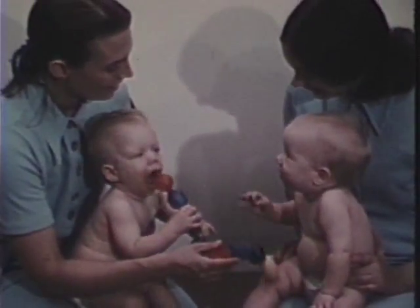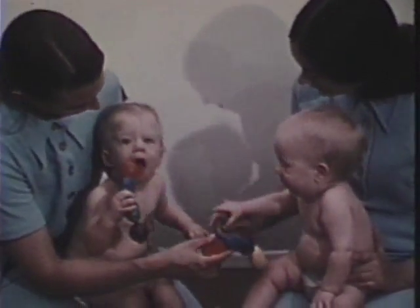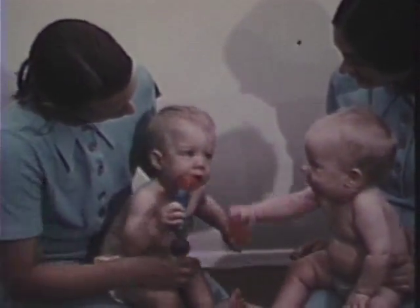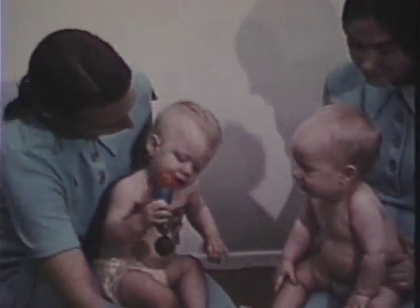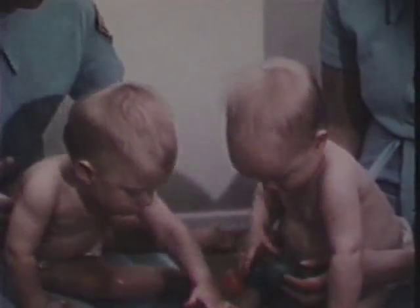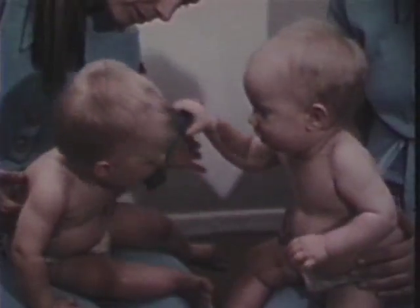Their play activity demonstrates developing coordination of the upper extremities. The proximal shoulder muscles direct the arm, and the distal wrist and hand muscles act independently of the shoulder to manipulate the toy. Motion is initially dependent on reflex activity, which is in turn provoked by sensation. The mouth, the eye, and the hand are the primary centers for receiving sensory stimuli.